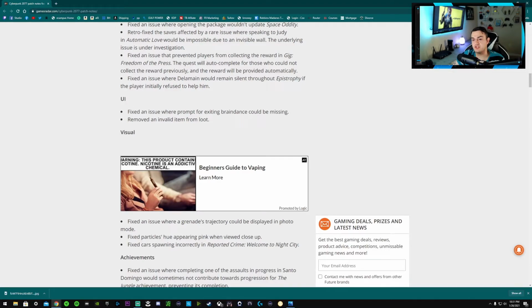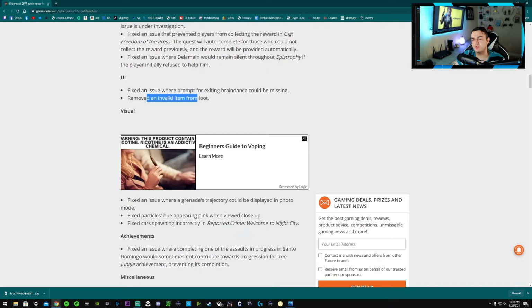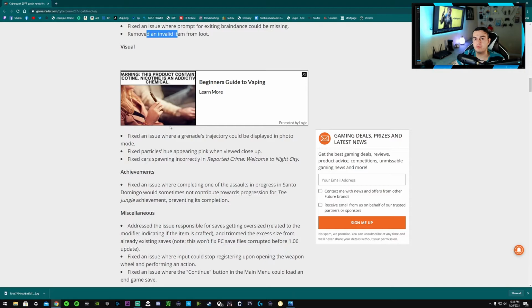So user interface. "Fix an issue where prompt for exiting Braindance could be missing. Removed an invalid item from loot." I wish they would specify what invalid item they're talking about, but whatever.